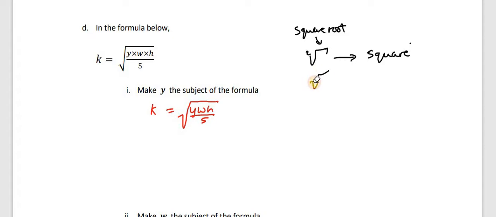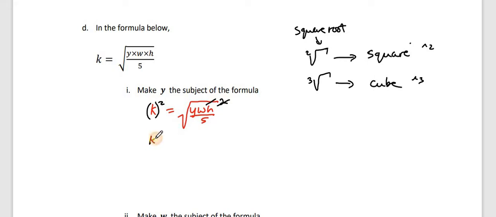So we get rid of a square root with a square. We get rid of a cube root with a cube. Okay, so if we have a cube root, what do we use to get rid of it? Cube. Okay, and that's when we have this little symbol here, square, and cube, right? To the power of two, second power, to the third power, cube. All right, so for me to get rid of this, I'm going to use square. So I'm going to square this side to get rid of the square root. This square cancels out the square root, and I square this side as well.